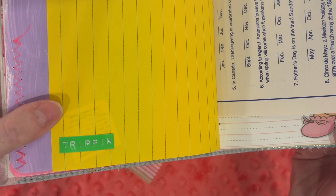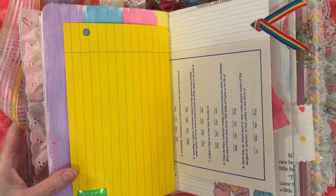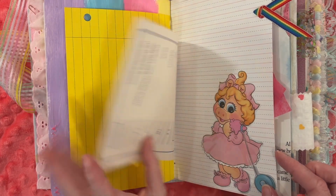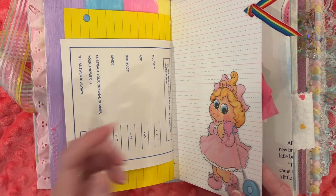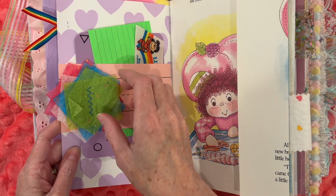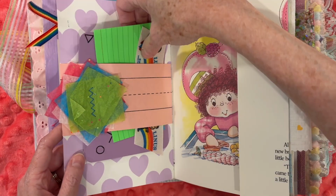They all have some neon colored labeling tape phrases that I thought came from the 80s. I didn't necessarily say all these words when I was a kid, but we all heard them. Miss Piggy, actually Muppet Baby Miss Piggy, and then a little rainbow ribbon stapled on. I made some clusters out of some neon tissue with confetti in it.